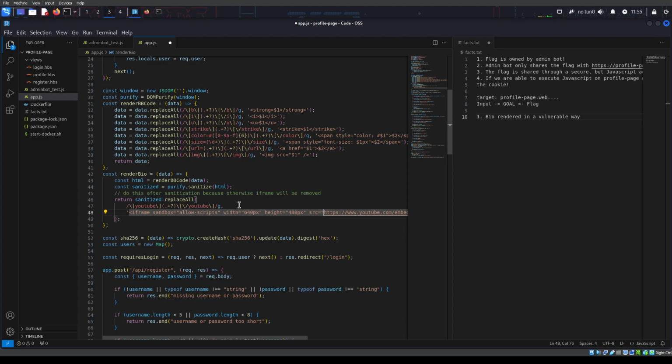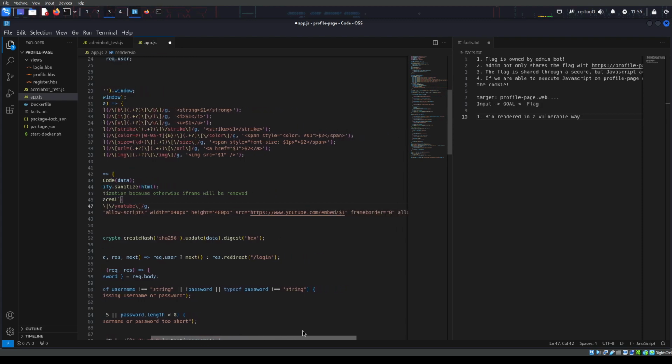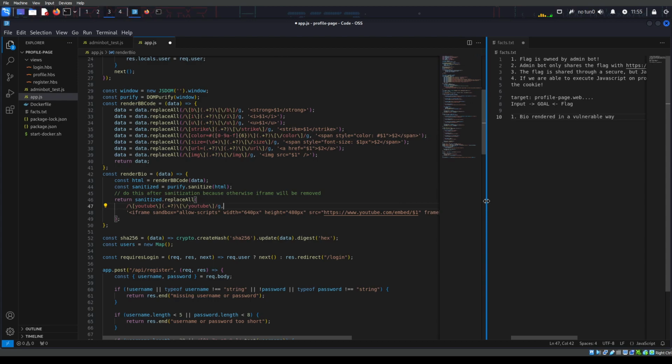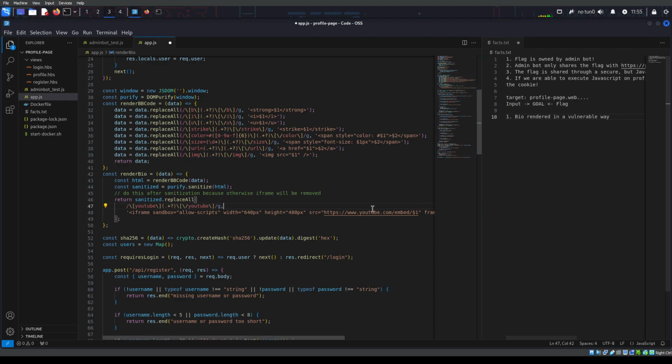So DOMPurify can do this instead of you having to do it manually and potentially subjecting yourself to vulnerabilities, which we're going to look at in a second. I know we're slowly building up to the topic, but that's precisely the way we want it to be. We want to be sharing the mindset and the thought process behind these kinds of challenges.